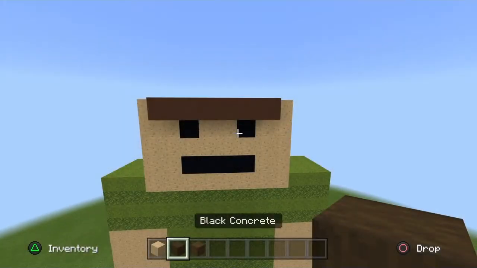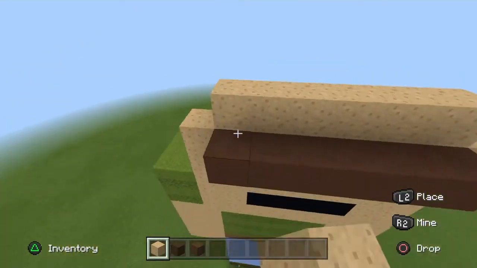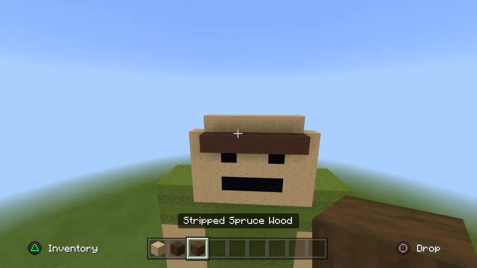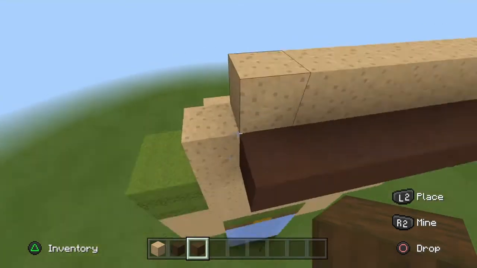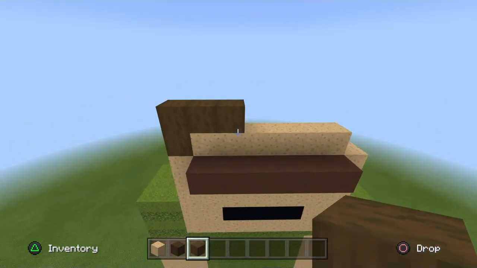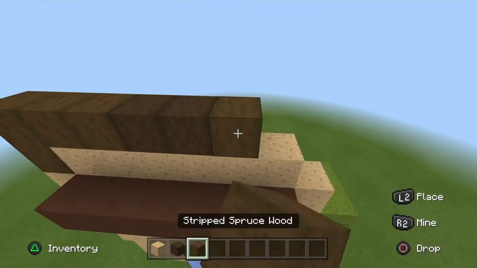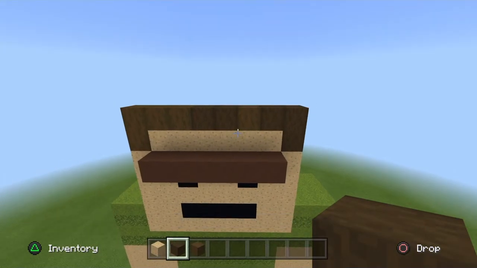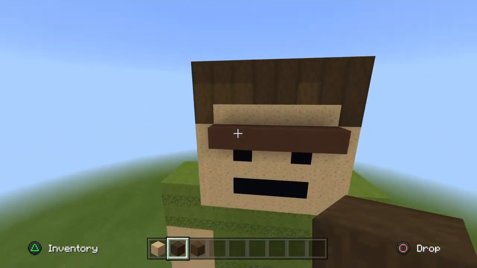Let's move this over. Okay, next row, get your mushroom, and do 6, so directly above the unibrow, just like so. Next, on the left side of his head, on your left side, go to here, and get your stripped spruce wood, go 2, and go across 2 to the right. Okay, go across 2 to the right where you stripped dark oak, and go 1 stripped spruce wood, and then the rest is dark oak. And end off at the front of his head, do 1 final row of dark oak on top. Just like so.